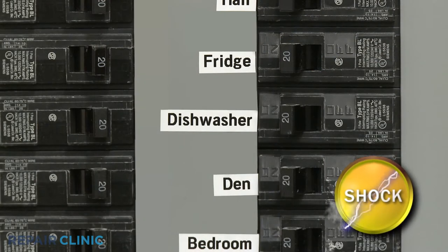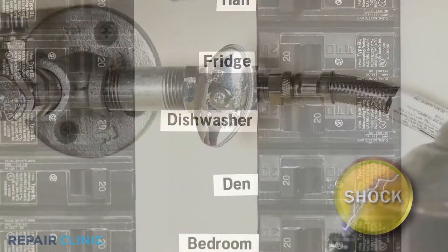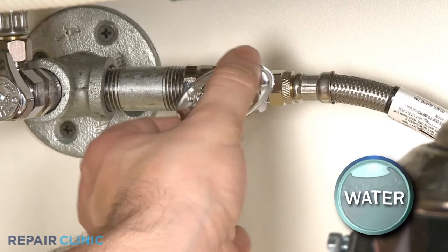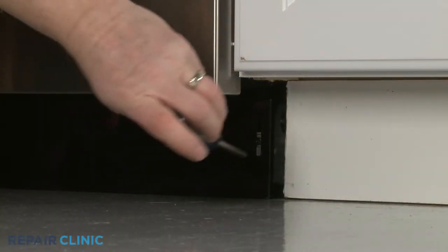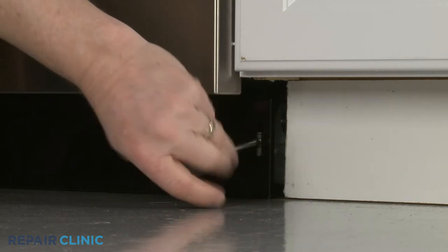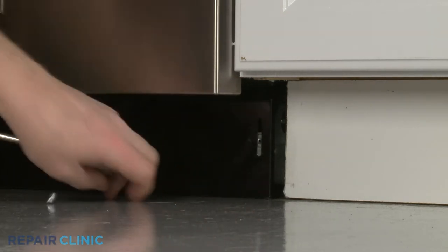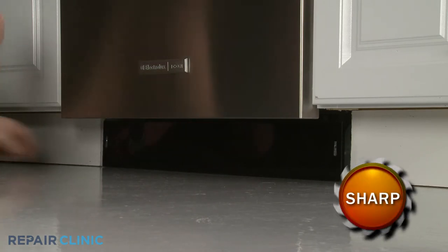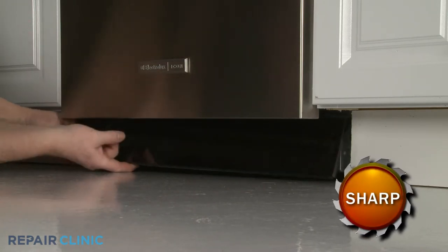Before you attempt this, be sure to turn off the power to the dishwasher and shut off the water supply valve. Using a Phillips-head screwdriver, unthread the two mounting screws securing the lower access panel. Set the panel aside.